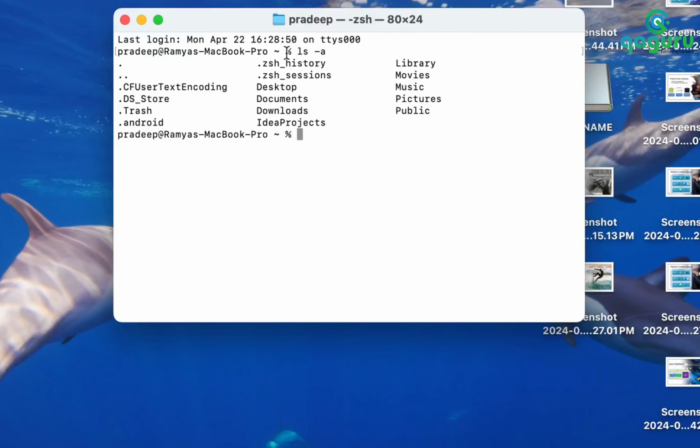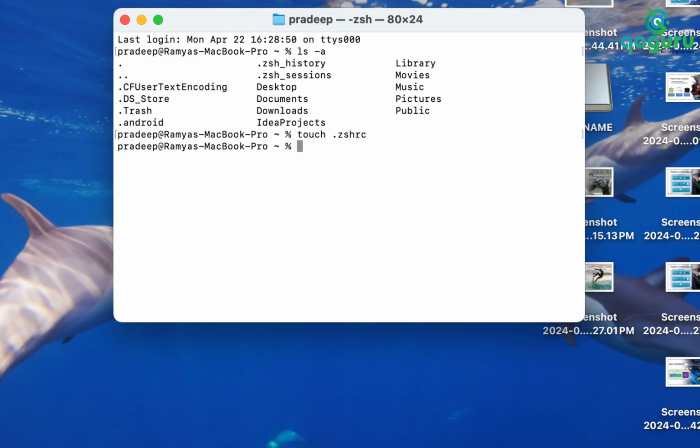And here I do not have the file that I'm looking for, .zshrc. It's not available. So if it's available, we could update it, but if it is not available, you have to create one. Okay, so I'm going to create a new one here using a command touch .zshrc. This is the file that we're going to create. And then let's click return. And now the file got created.